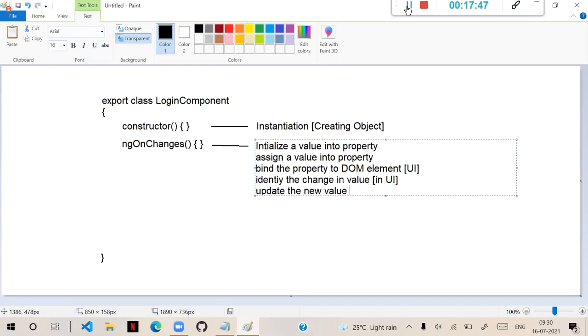Sometimes for experienced people, your entire interview may happen on this topic only, on lifecycle hooks, because there are so many questions to ask here. These kinds of questions are very regular for experienced people, because we need to test whether they have good architectural knowledge or not.